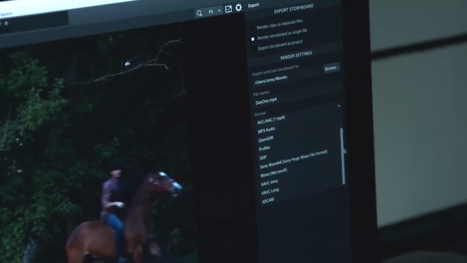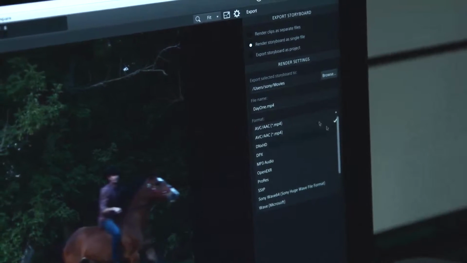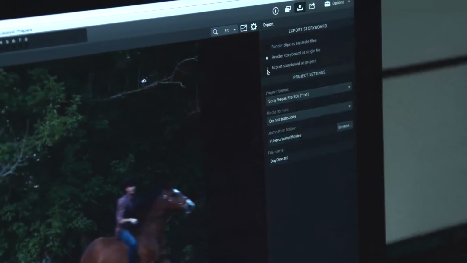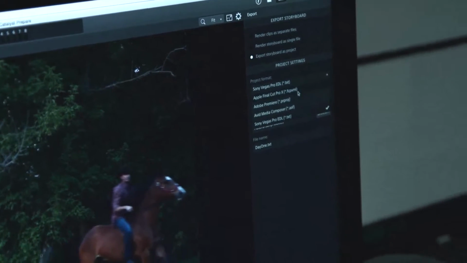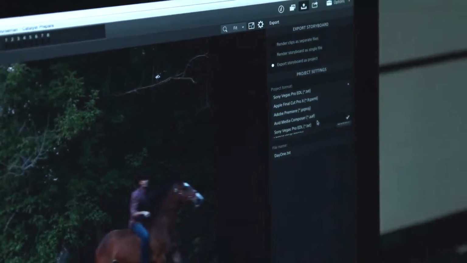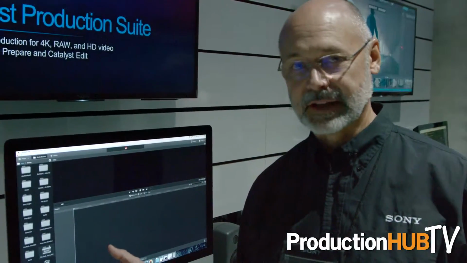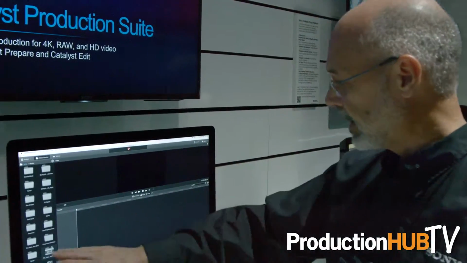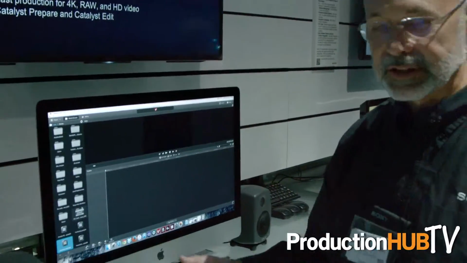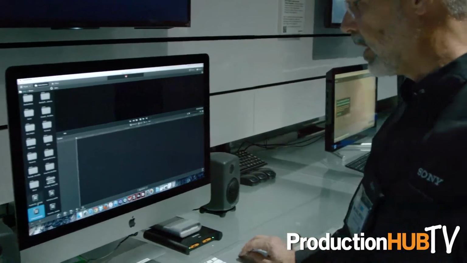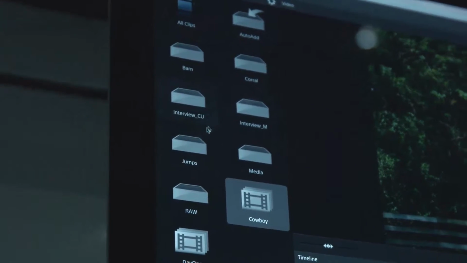Now the nice thing is that if your next NLE happens to be Catalyst Edit, you're in real good shape, because Catalyst Edit understands all the metadata, all the work that was done in that preparation phase in Catalyst Prepare. And we see down here that these icons represent a Prepare library. And down here we're seeing the storyboard that we created.